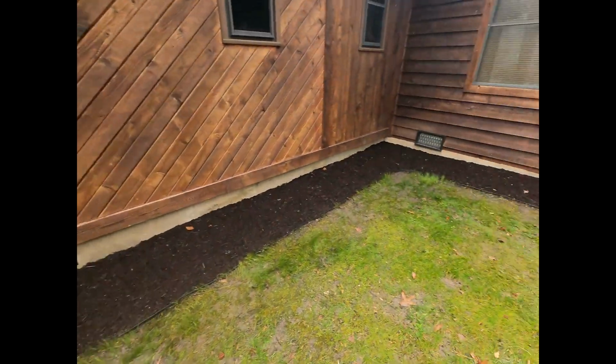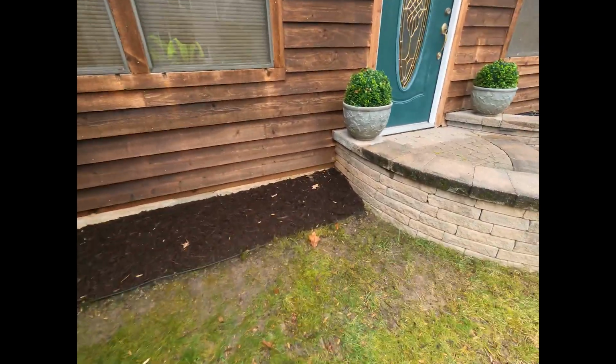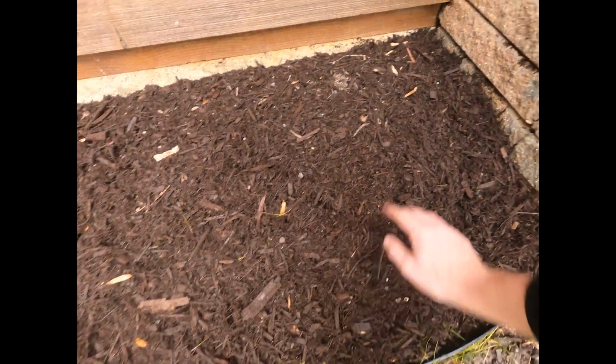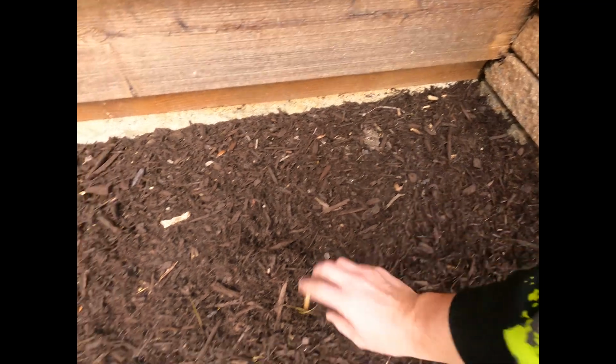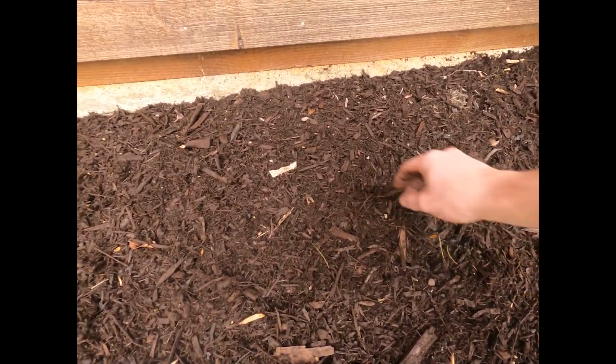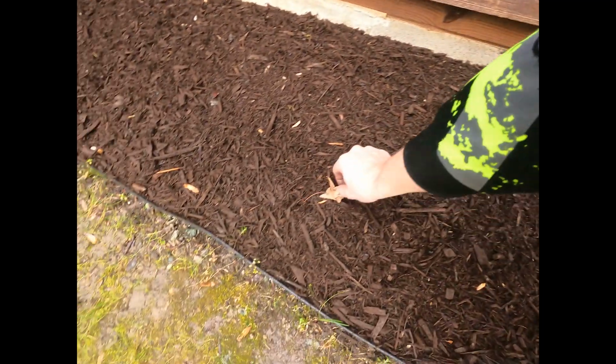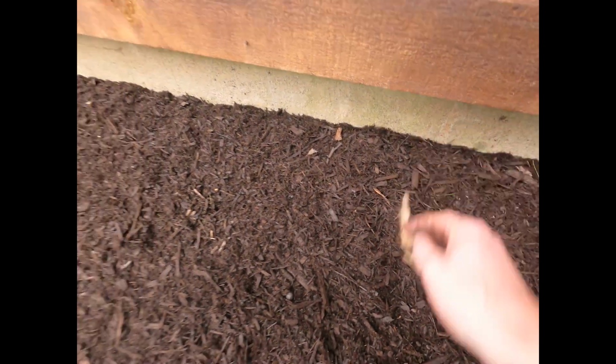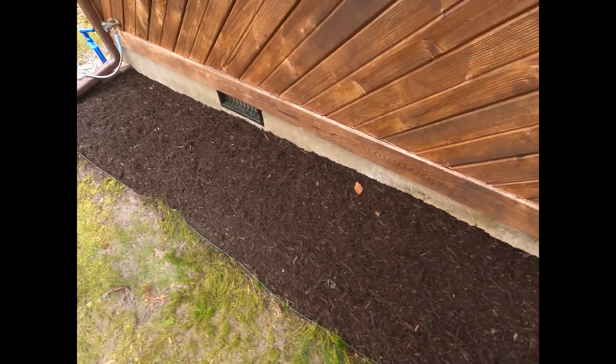So we have a little bit of debris that got blown into the beds. We'll just go through and pick out the bigger stuff. And then if there's a bunch of little stuff, we can just fluff the mulch over it. Just make it look a little tidy. I don't know that we did a great job blowing it off to begin with. Backpack blower? Nope.